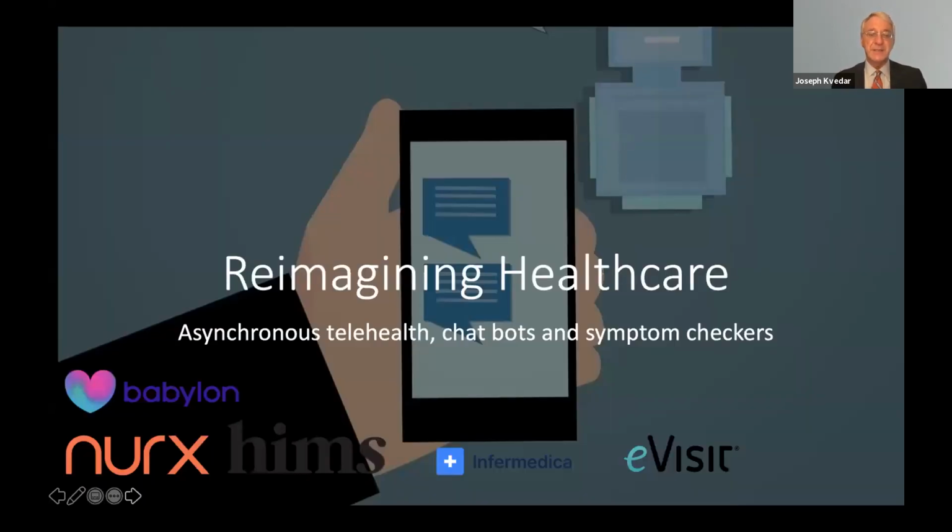I mentioned asynchronous, I mentioned chatbots, symptom checkers. These are all important, or some of the companies on this slide are what I call specialty telehealth, like Nurx, Women's Health only, Hims, Roman, you've heard of Babylon. They're all doing these interesting things where they combine, Babylon is combining a lot of chatbot work on the front end. Now, truthfully, none of them have got it 100% right yet. But I give them a lot of credit for trying and for being disruptive in the field, and we need to pay attention to their work. We need to try to help them be successful because we need to achieve this one-to-many model.